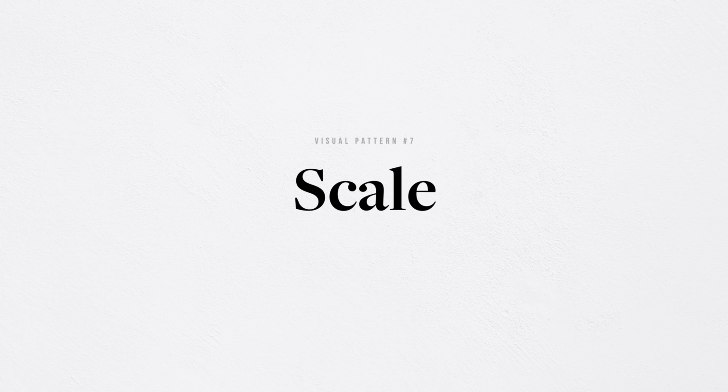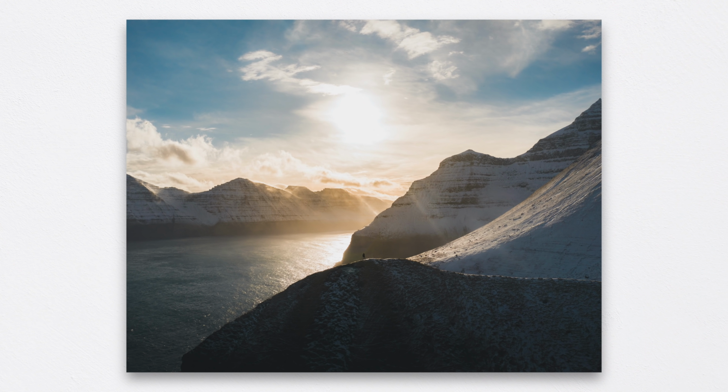When you use scale in photography, it can often be used as a way to evoke emotions like awe or wonder or grandiosity, or it could even be used the other way and used to evoke emotions like loneliness or isolation if you really wanted to as well. And you've almost certainly seen scale in action before, you know, a gigantically huge and vast landscape and this tiny little human just to show the scale of the image.